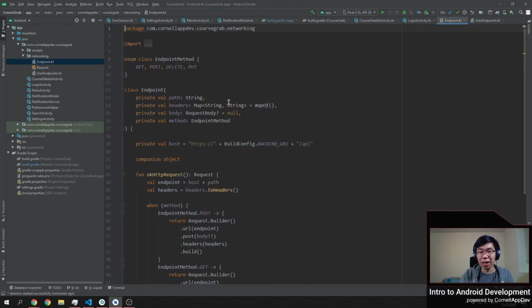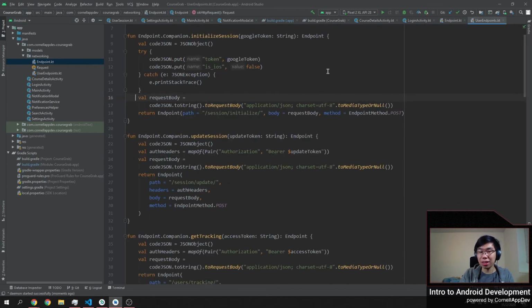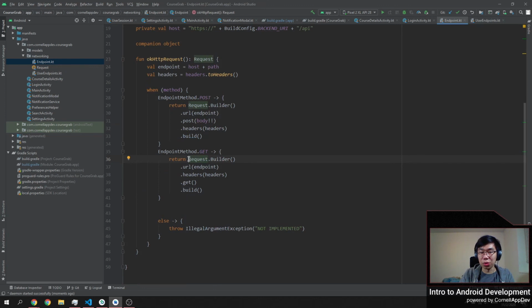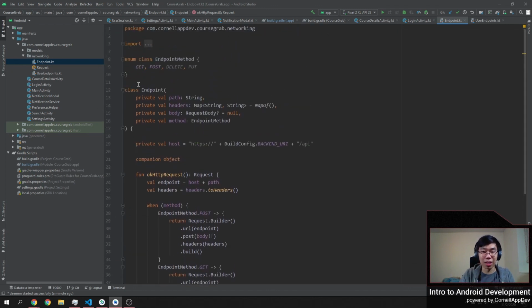We have an endpoint in here that will do an OkHttp request, but it builds that request in different ways depending on the sessions we're using. So we build that request body in a similar way, and then we'll use the request builder here to add endpoints, headers, whatnot. But as you can tell, this is a lot more complicated and set up with a lot more things.